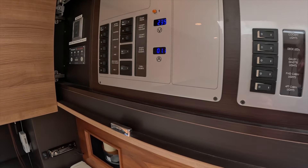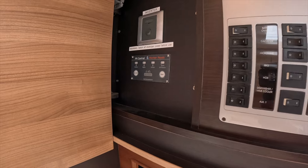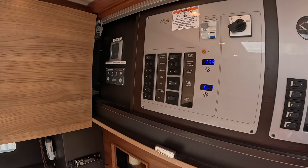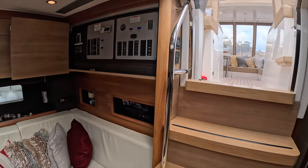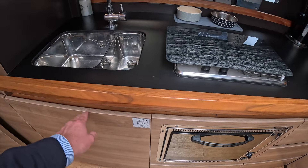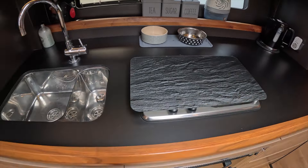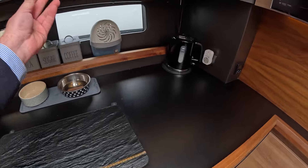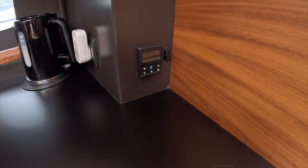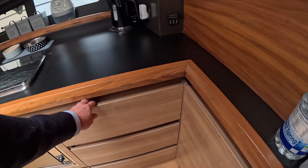You've got a nicely set up, all-labeled control board on the starboard side as you come down. The battery charger is working at the moment, and the boat has both an inverter and a generator — great to have those two functions if you're going further afield to places like Salcombe, Falmouth, or up towards the Solent, giving you more self-sufficiency on power. The galley is really nicely laid out with lots of storage, a big cupboard, a twin gas hob so you can cook without using power, a galley sink, and storage above. There's also an Eberspächer controller, providing heating for both the saloon and cockpit spaces — a really nice setup for UK boats.